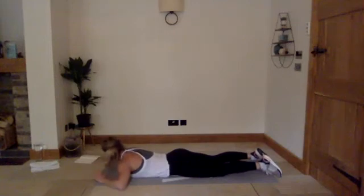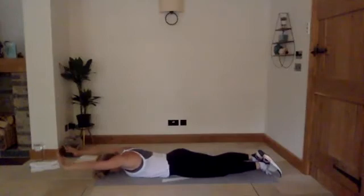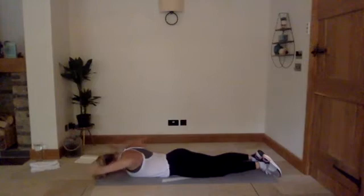So 3, 2, and 1. So every time you get to the head, the elbows are going to relax to the floor. So we need to squeeze those elbows down and up. Squeeze up, try and push your hands right the way up to the ceiling. Squeeze the shoulders back and down, hands still up. Back behind you, tuck into your lower back, relax. Squeeze the shoulders back and down to raise the elbows. Push above your head, back down, hands on your head.